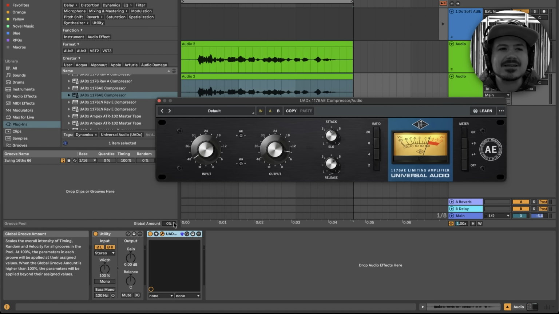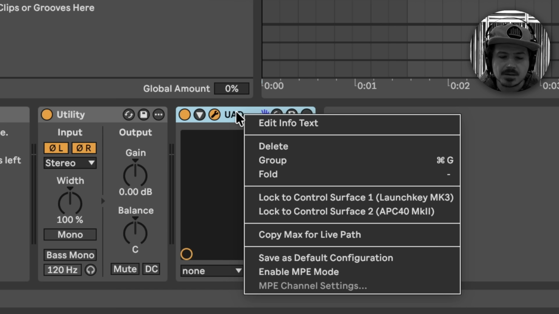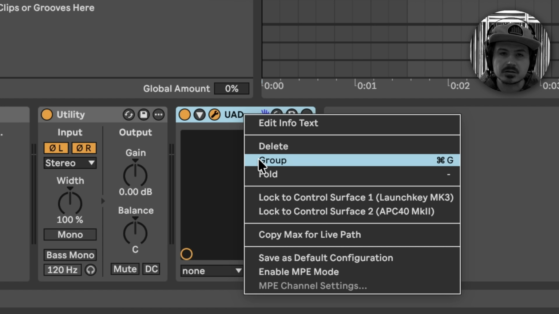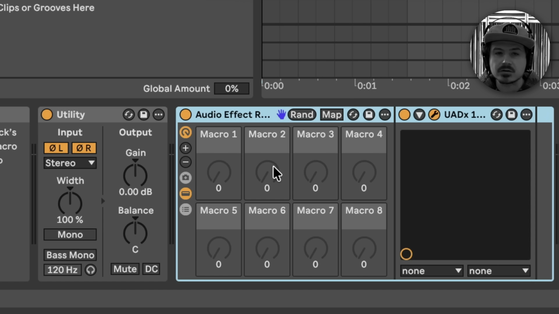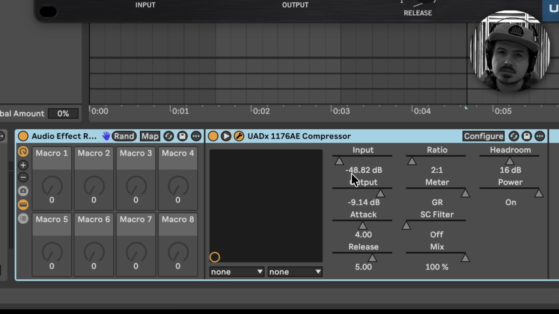Like, he's pointing at a completely different DAW, and there are solutions for having macros that you can use. Well, Ableton has this ability too. If you right-click on the top, you can go to Group, or Command or Control G, and then you have macros that you can assign to whatever you have on the plugin. And you can see that in this plugin, there are a low amount of controls. And due to the low amount of controls, Universal Audio has exposed these controls to Ableton.